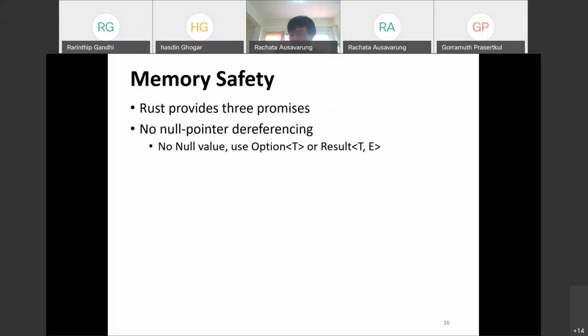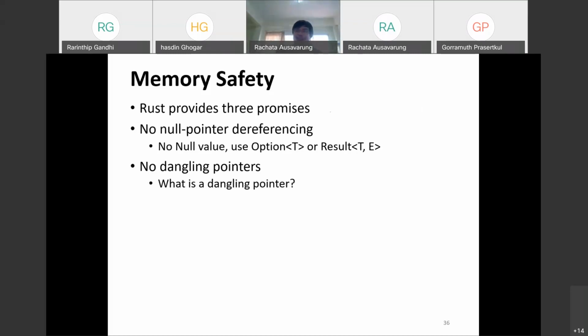The second benefit is there's no dangling pointers. So, what is a dangling pointer? It's basically a pointer you define and you use it sometimes and you don't use it some other time, right?